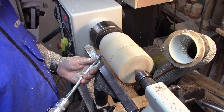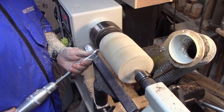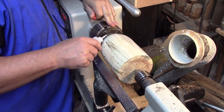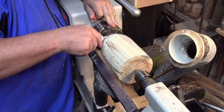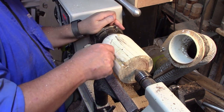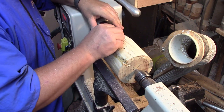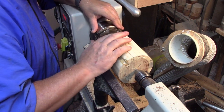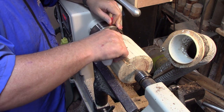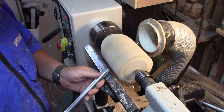We're just using my bowl gouge to round off the bottom, and this involves completely rubbing the bevel. Here I am making a few repairs before my finishing cuts on the bottom, just to stiffen up some fibers and things like that. I'll take some sawdust right off of the lathe to fill up a couple of smaller voids. You can see this big void that runs right up the side — that was a bug hole, and I've already got CA in it.